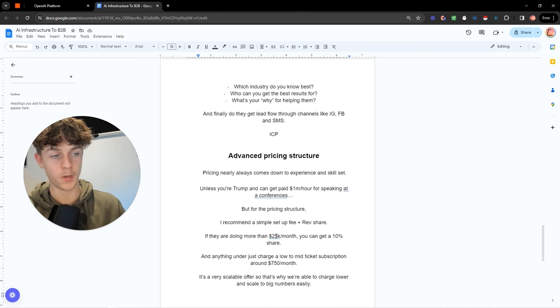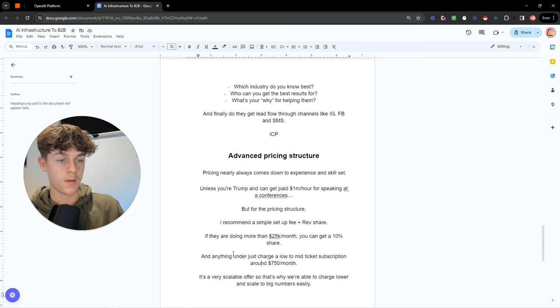If they're doing 10K a month plus, you can do 10%, because there's so little service delivery you need to do, it's pretty sustainable. You can do 10% on 10K, that's still 1K, get 10 clients, you'll be working not too much compared to a regular done for you offer where throughout the whole process, there are so many things that can go wrong. You have to spend a lot of time.